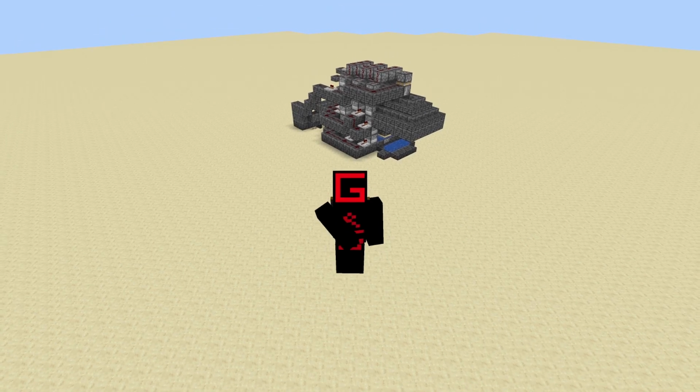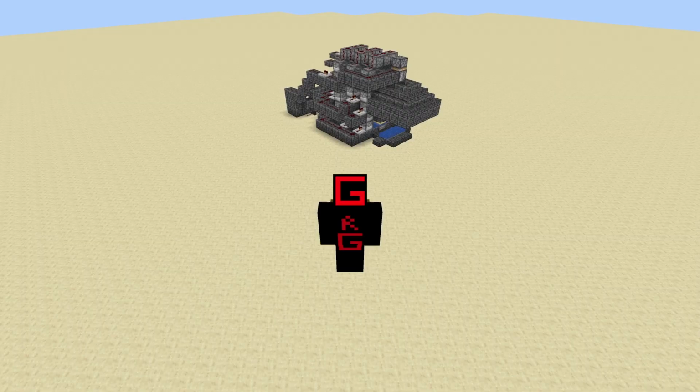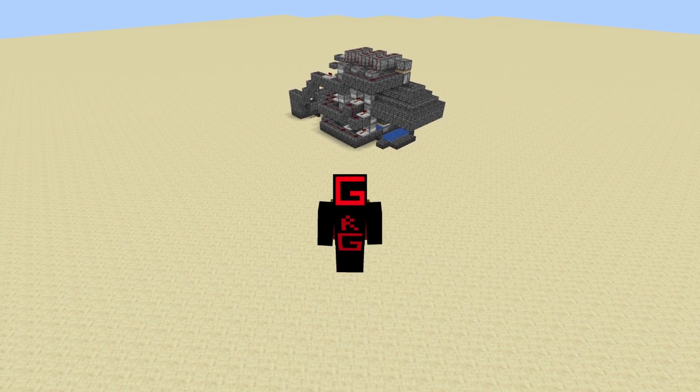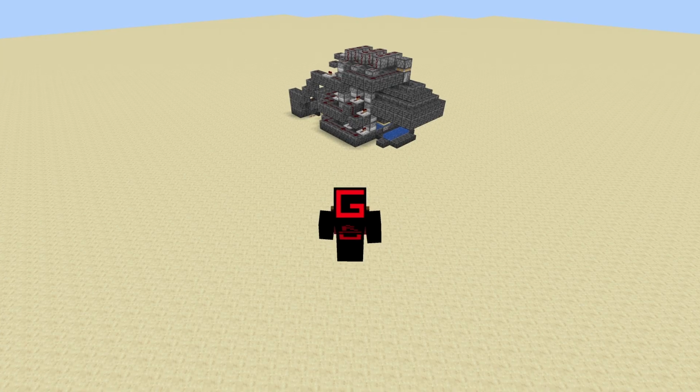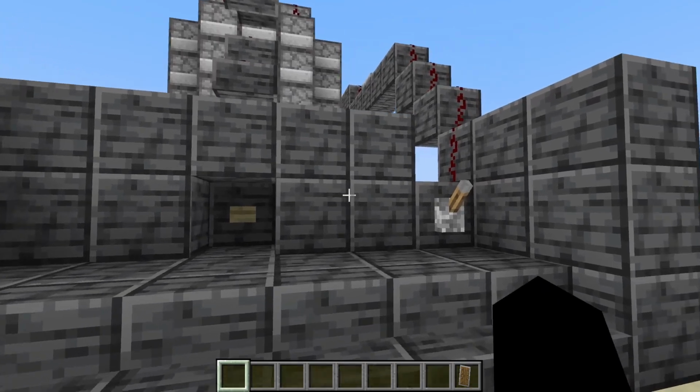I am Generic Redstone Genius, and today we're going to be looking at anti-personnel cannon. So what I mean by anti-personnel cannon is that it's a cannon that targets personnel, which are players, and it doesn't damage the surrounding terrain or any buildings. It does this by firing arrows instead of TNT like a regular TNT cannon. So let's get right into the demonstration.